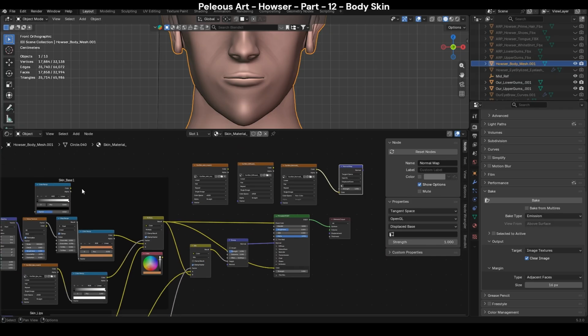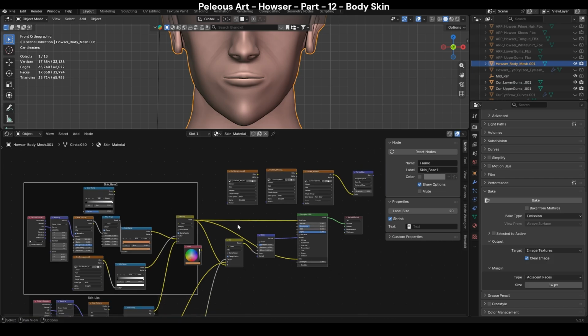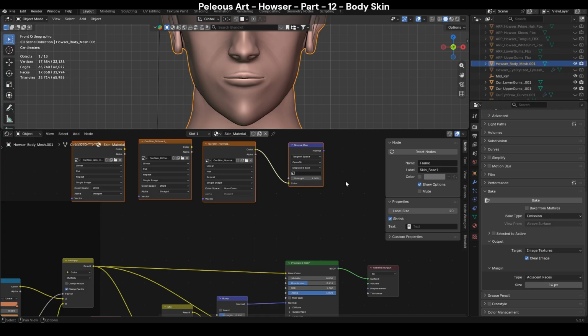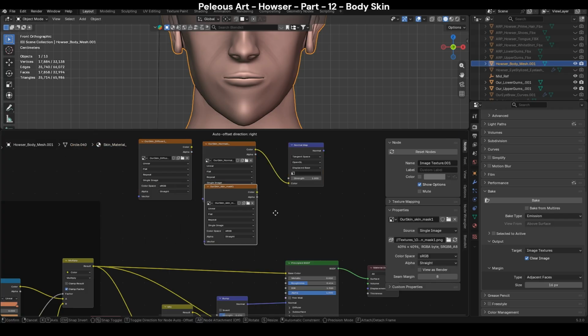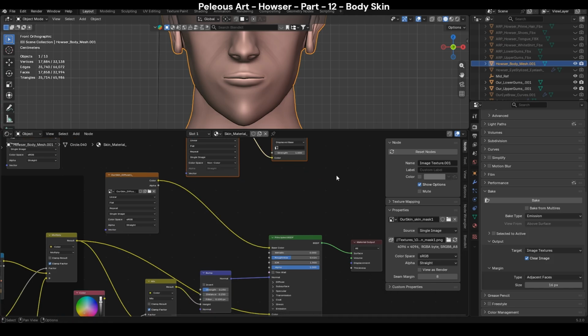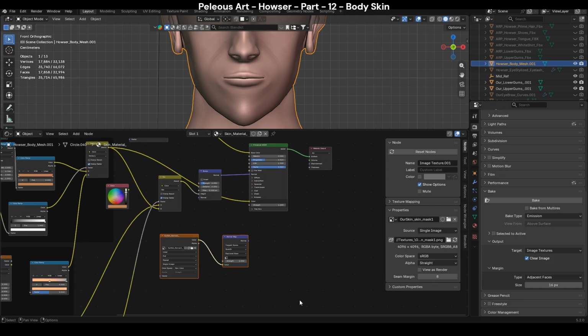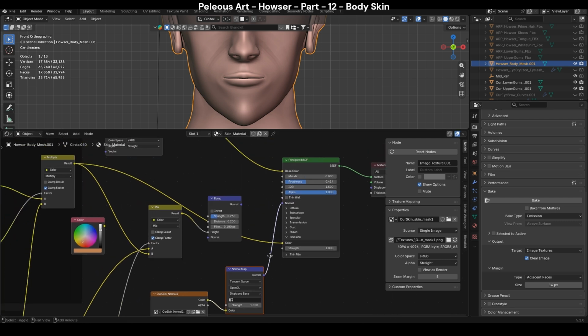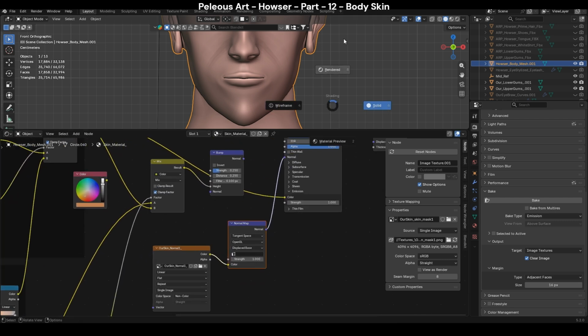And we can move this a little bit down or away. This we can move a bit to here. Then we can connect this, we don't need it right here. We can connect the diffuse to diffuse. The normal map we can connect into normal. Then we can control a little bit of the normal so it won't be so intense.